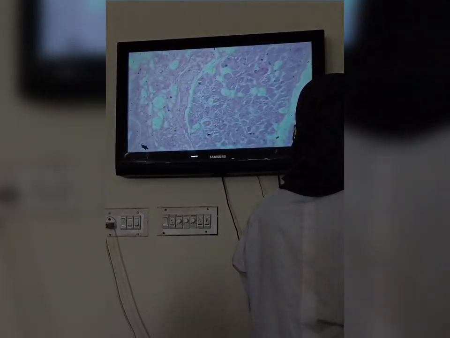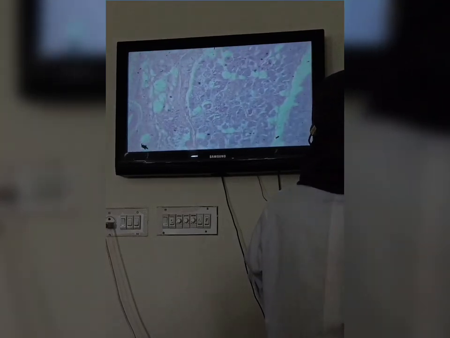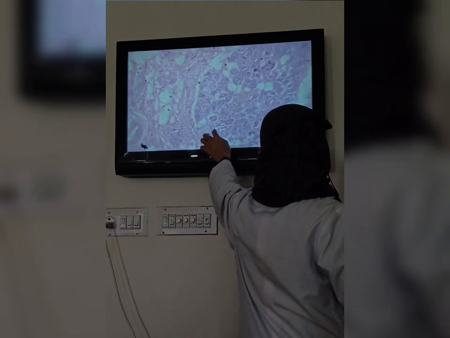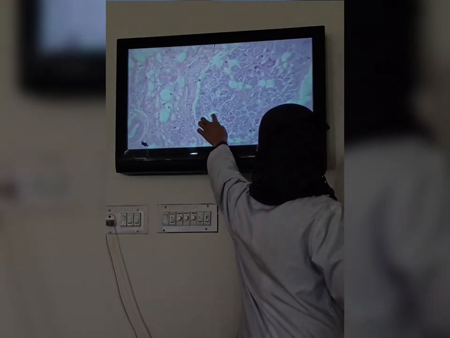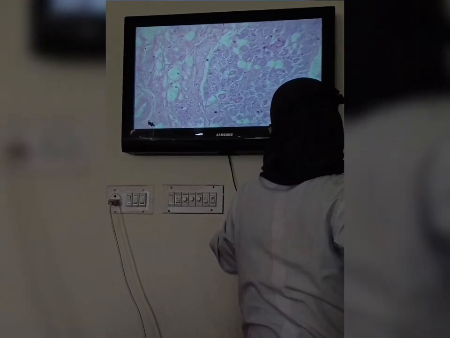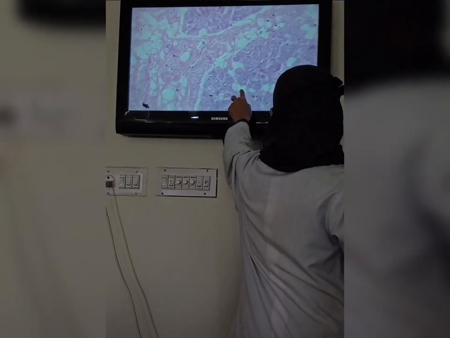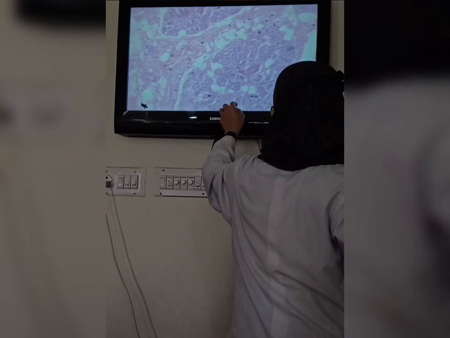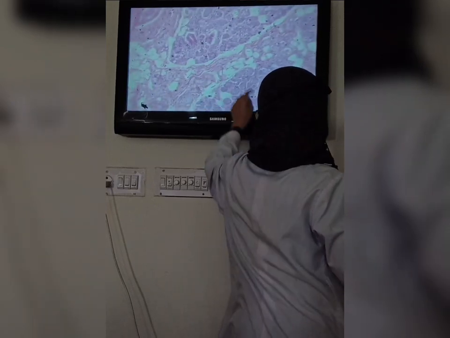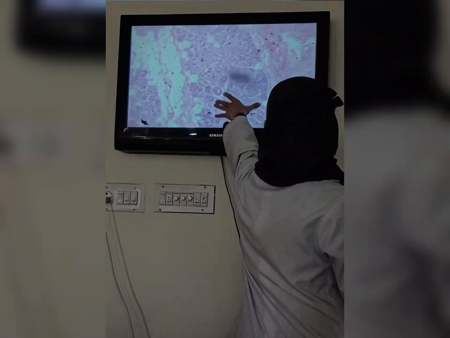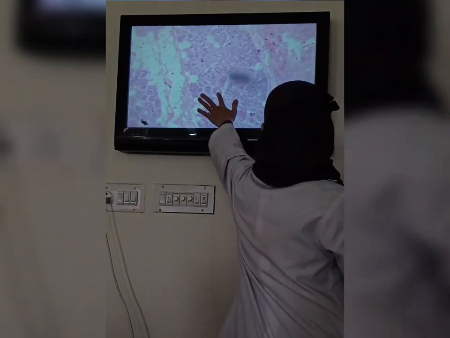Okay. Now at 10x, you can observe these all serous acini because they are taking very good stain. And if there is a clear duct, that is the intercalated duct, the first duct. And intervening adipose tissue is definitely what you are observing, and the connective tissue, right? Let me search. These are all serous acini. Is it clear? And these are the ducts which show the clear lumen.